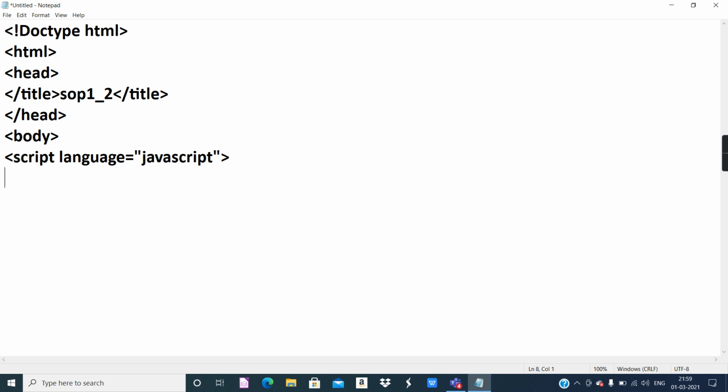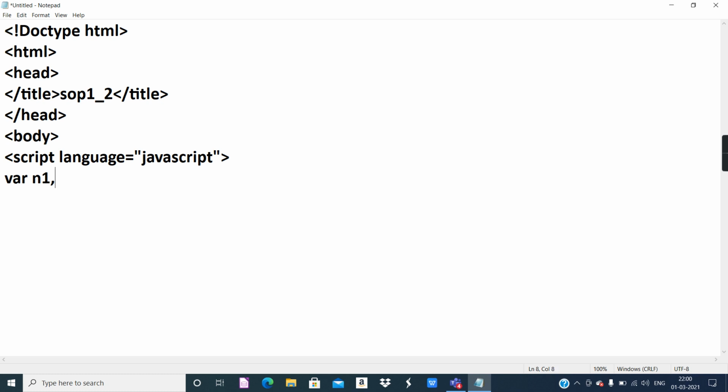To accept two numbers from the user, we are going to declare variables. As I told you, a variable means a little memory space where the user can store a value, and we give a name to our memory space.